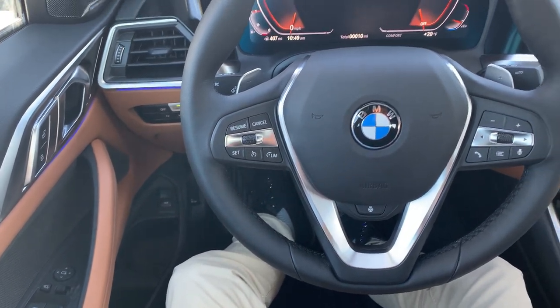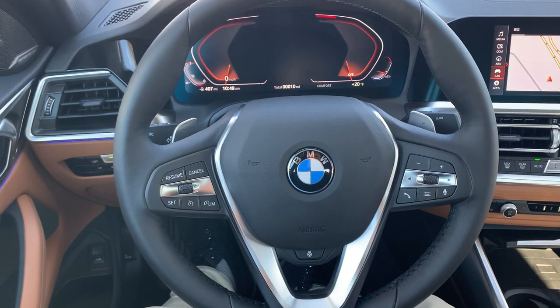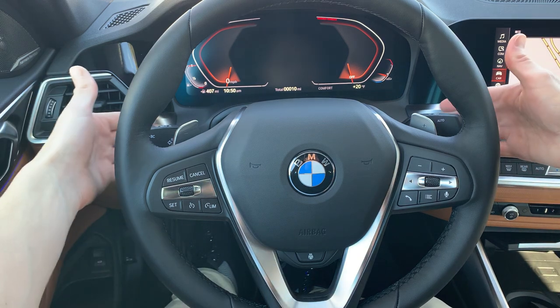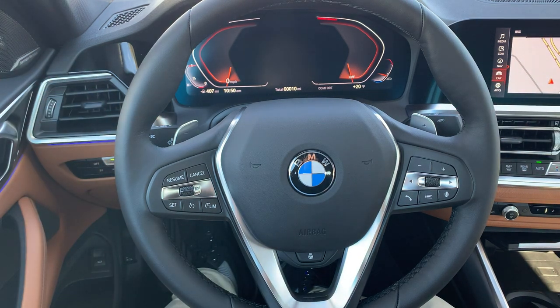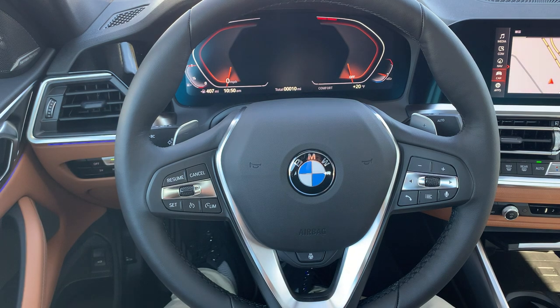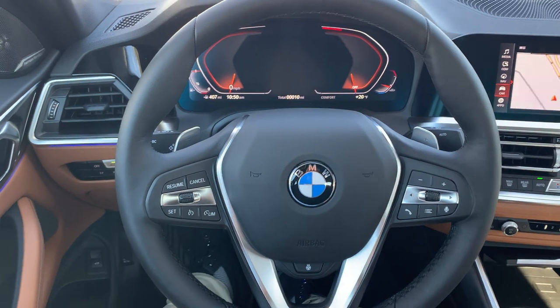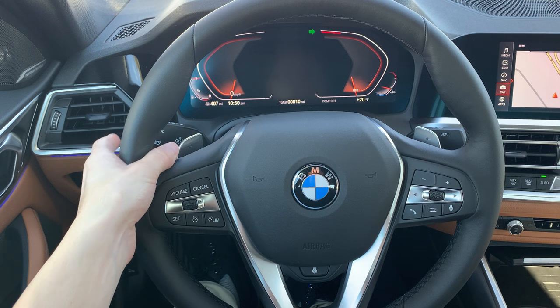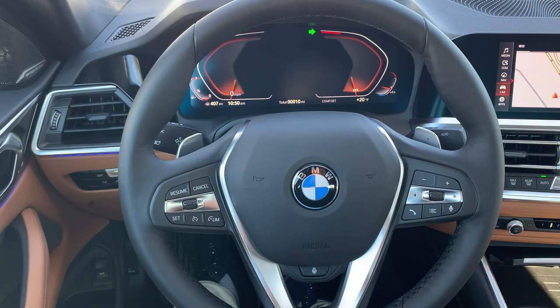We're going to bring ourselves up a little bit further and take a look at the steering wheel. We're going to break this down because there are multiple components — we'll start at the back and work our way forward. In the back there are two stalks on the left and right side. Starting on the left side is things like our turn signal indicator. If I one-touch there, you can notice it will flash three times and then shut off. If I find myself in a turning lane and want to keep that on a little bit longer, I push up and feel that click in, and that is going to allow that to continue to be active. A one-touch down will deactivate that.